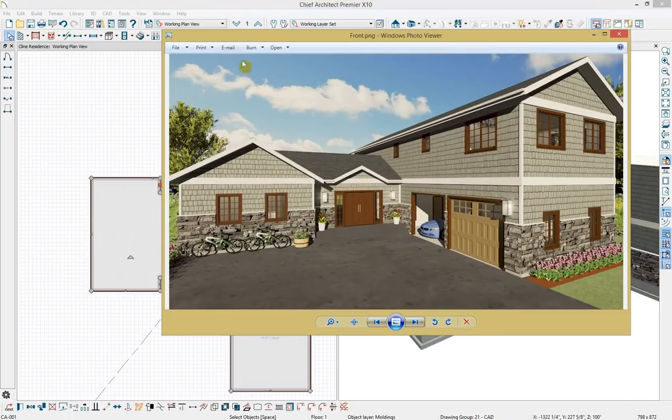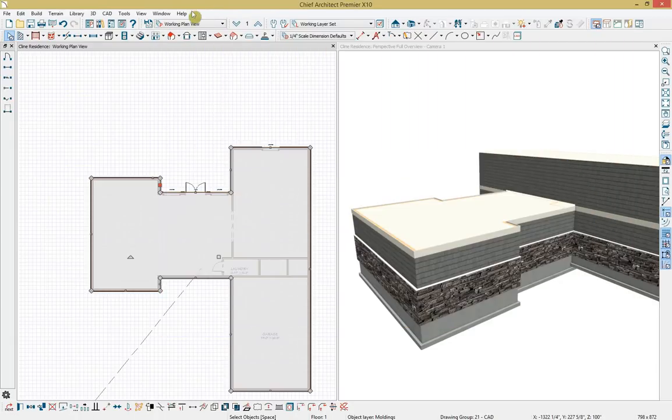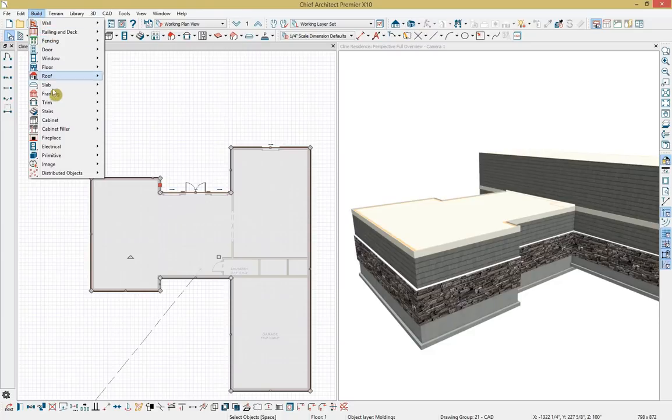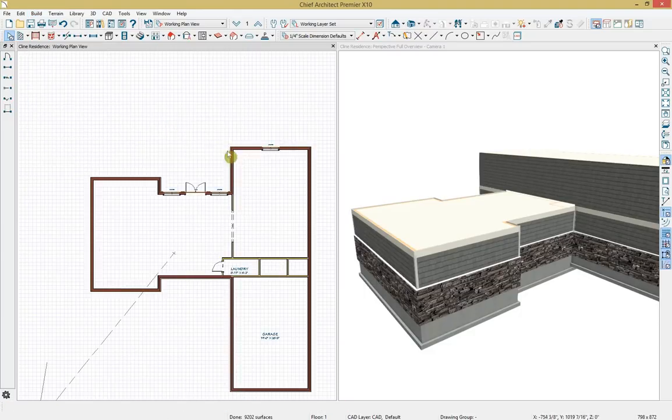Next, if we take a look at the final design, let's go ahead and add the corner boards that you see here. So to do that, I'm going to go up to Build, Trim, and then I'm going to select this option for Auto Place Corner Boards. And you can see how we've automatically placed corner boards throughout the model. And if you didn't get any corner boards on your inside corners, this is a default setting that you can adjust.